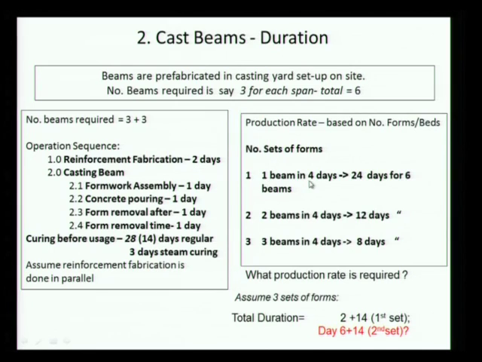So in 4 days I can produce 1 beam. If I go with 3 forms, in 4 days I can produce 3 beams. Now again we can ask what is the production rate required. If I have to get 4 sets, or 3 sets, I have to invest more, have more space, all of that is required. Does it benefit me? One of the questions we are going to discuss is, by going in with 3, will it be beneficial towards the end? Now when does the beam get erected?